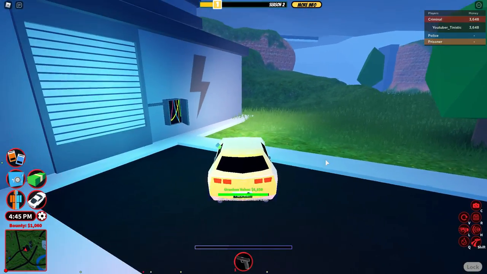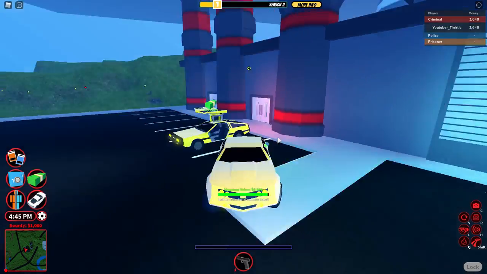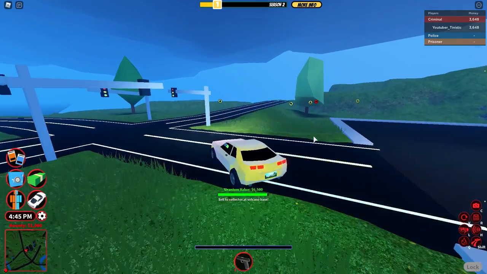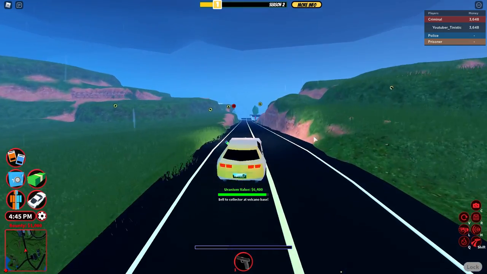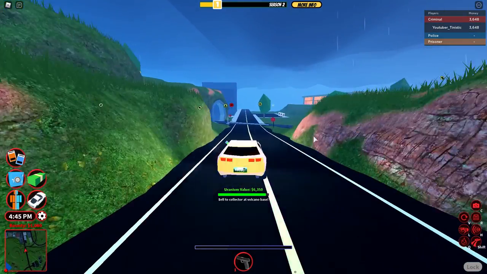All good. Right, now we've got to make our way back over to the criminal base over at the mountain. That'll be the 1500. We'll be able to get the main account in, we'll arrest, and that'll be the end of the video, guys.